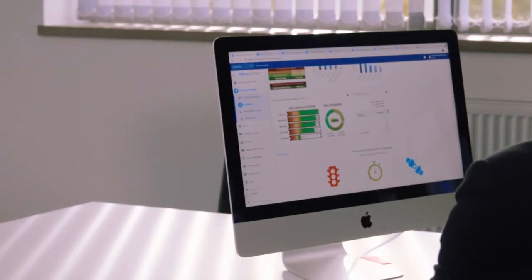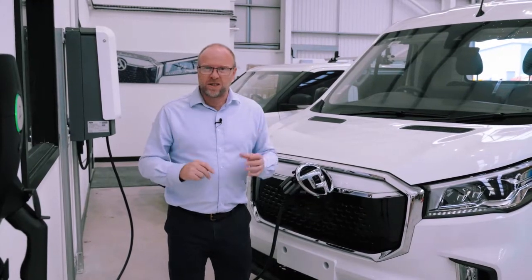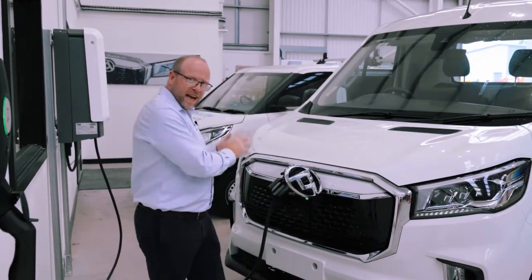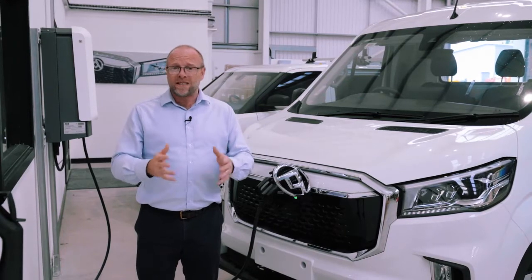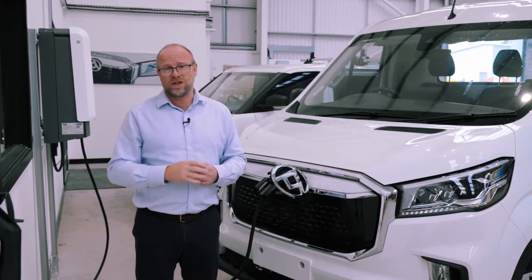The other thing we can have here is state of charge — what was the state of charge when the vehicle arrived back at the depot? One of the things I really love about the Maxxis Intelligence On Board system is that it reports on your state of charge, whether it's actually charging, and will send an alert if the vehicle stops charging. The fleet manager gets an alert and knows exactly where to go to get the problem sorted and make sure the vehicle is ready to go on shift.